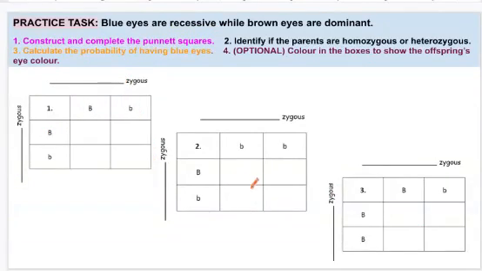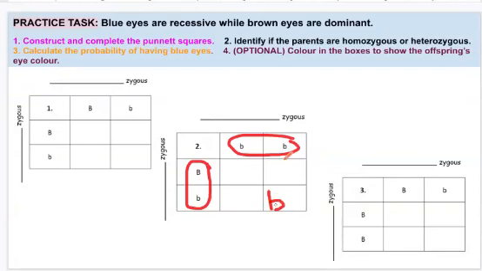Okay, how did you go? So let's have a look at number 2. So our paternal is a lowercase, and the maternal is uppercase, lowercase. So for this one, it would be homozygous recessive. And for this one would be heterozygous. Okay, and if you were to fill all of these in, you would see that there would be a 2 in 4 chance once you fill all that in.